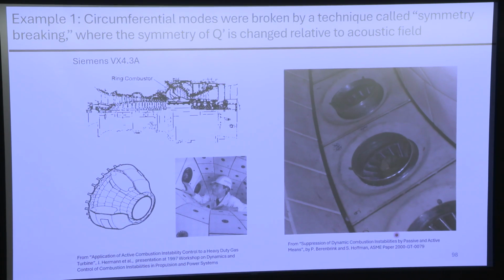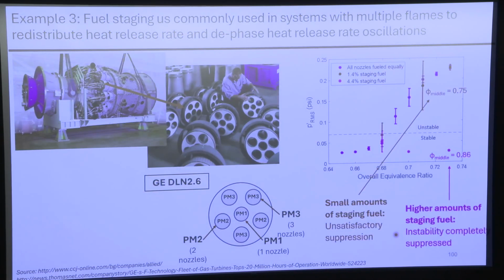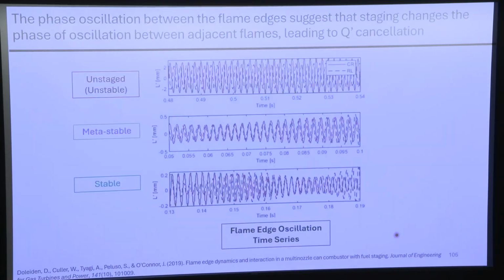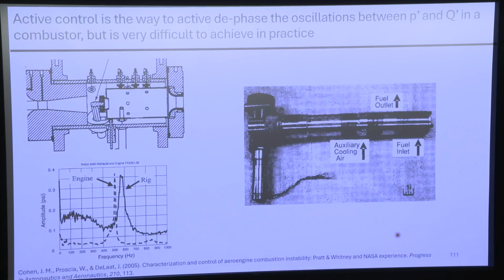It's not to say that people haven't done it. And this paper on the bottom left, the one with the guy, application of active control combustion instability in a heavy-duty gas turbine, they did this at Siemens, and it worked. But it was crazy expensive, and the actuators burnt up really quickly. So before anybody gets too excited about active control, let me burst your bubble now. But it's worth mentioning because it does work.